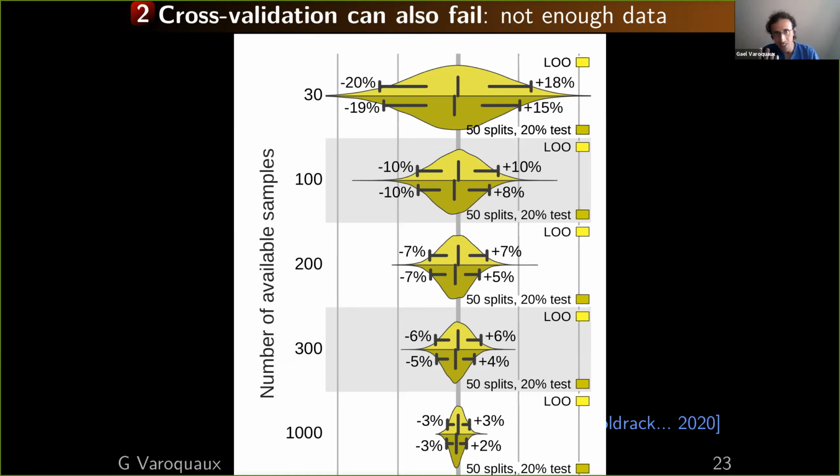And so if I have only 30 subjects in my test set, I'm flipping the coin 30 times. And flipping the coin 30 times does not give me a very good estimate of whether the coin is biased or not. And so these are empirical distributions of the error for 30 subjects, 100, 200, 300, 1,000. And I'd just like to stress that the confidence intervals are bloody large. And even with 1,000 subjects, the confidence intervals are plus and minus 3%.